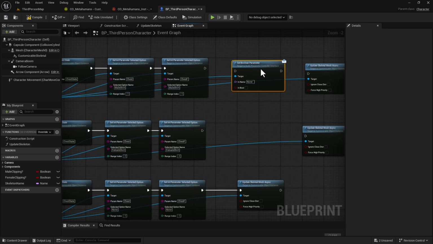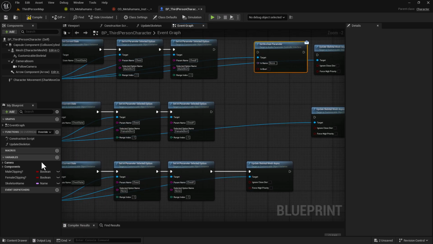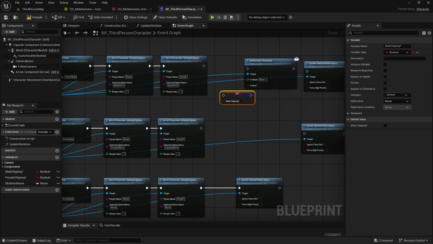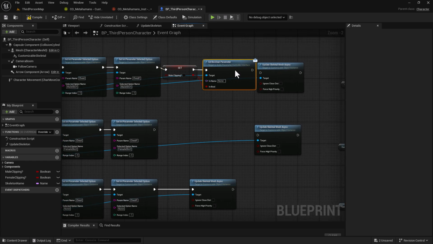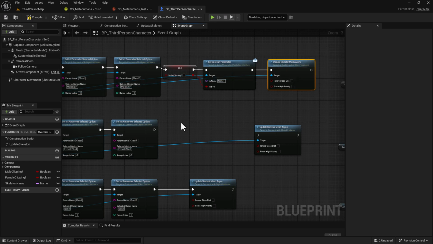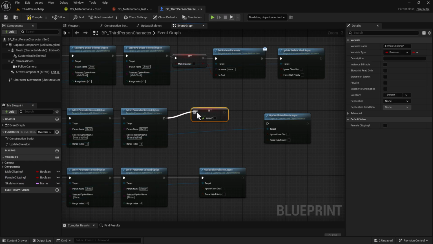And actually, we don't want to connect that just yet. What we want to do is hold down the Alt. And this is going to be for the male clipping. We want to definitely add that. Okay. Put that there, and then just drag that right there. And make sure we connect it. Same thing, we want to do the same thing with the female. Hold down the Alt key and drag that onto the graph. Okay.